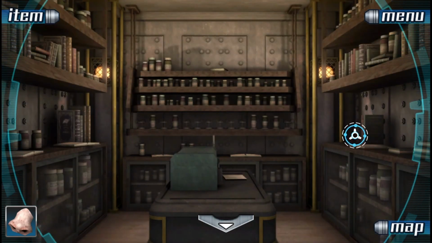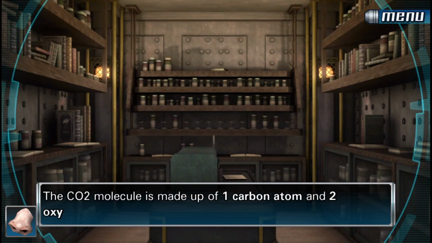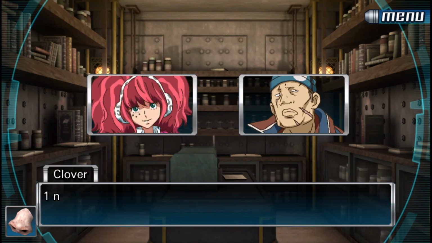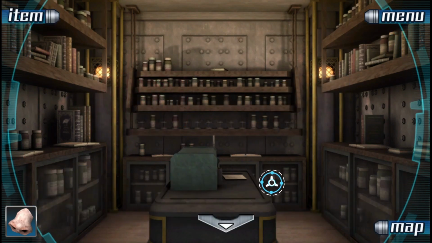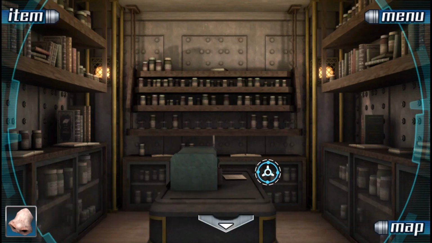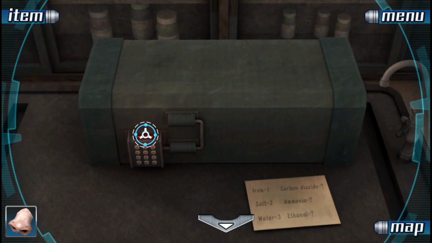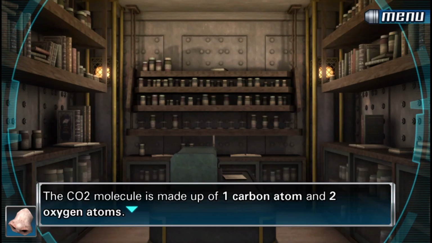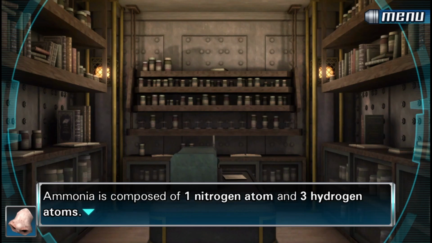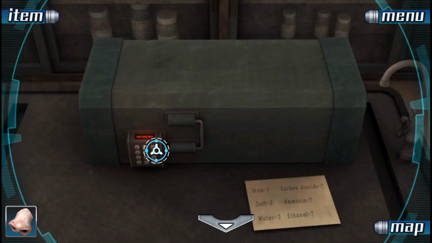Carbon dioxide, ammonia, ethanol. So that's also 3. So in other words, ammonia is made of 1 nitrogen atom and 3 hydrogen atoms. So that's 4. Ethanol is made of 2 C's, 6 H's, and 1 O. So that's 9. Carbon dioxide, that was 3. And then ammonia is 4. So 3, 4, 9, I think it was.